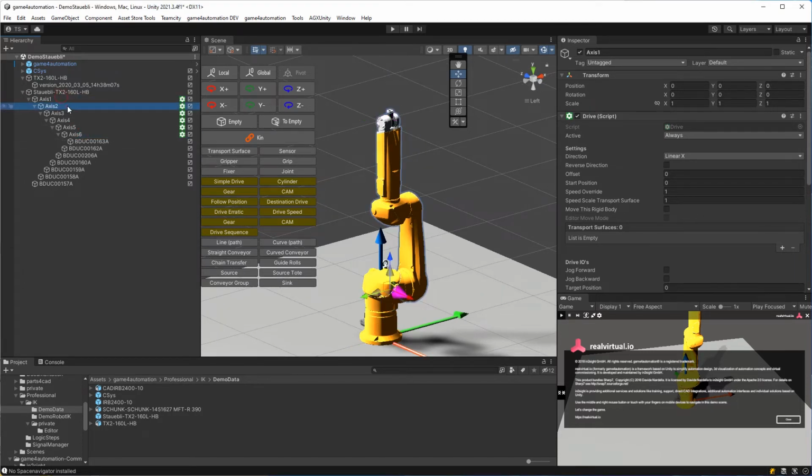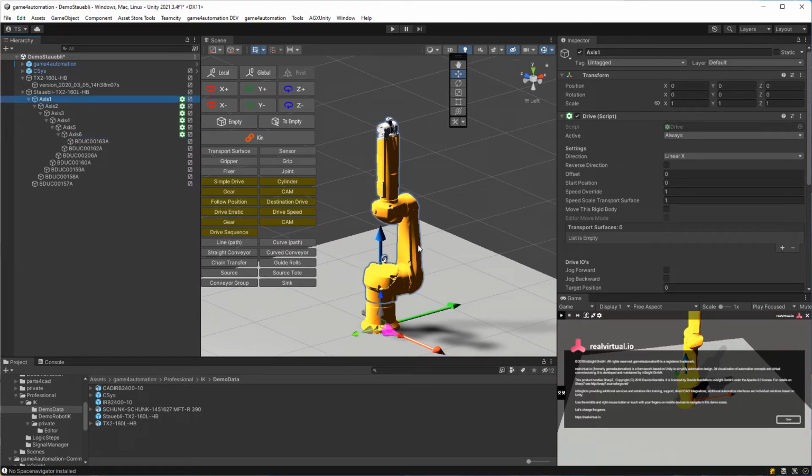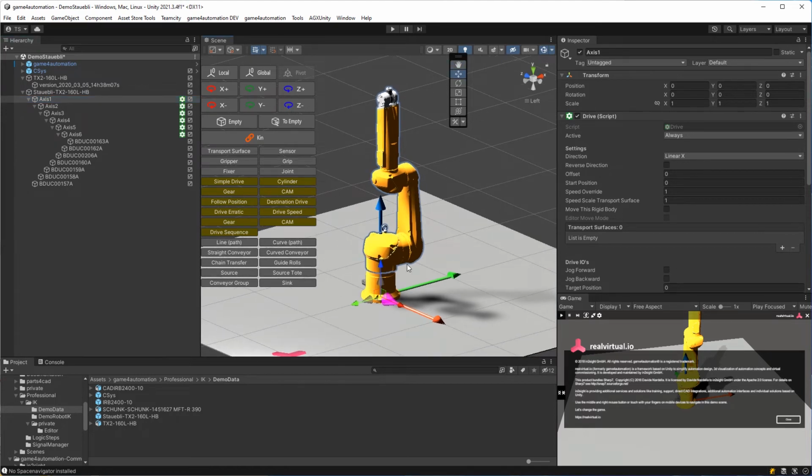What's still missing is that our drives here, which are connected to the axis, are not defined concerning the direction. And the direction needs to be always based on the right-handed coordinate system in the positive direction. So axis 1 is a rotation axis. It's on the rotation Z, and positive direction is this direction, so we need to invert it. So that's the positive direction if it rotates around Z. And like that we do it for all the axes.